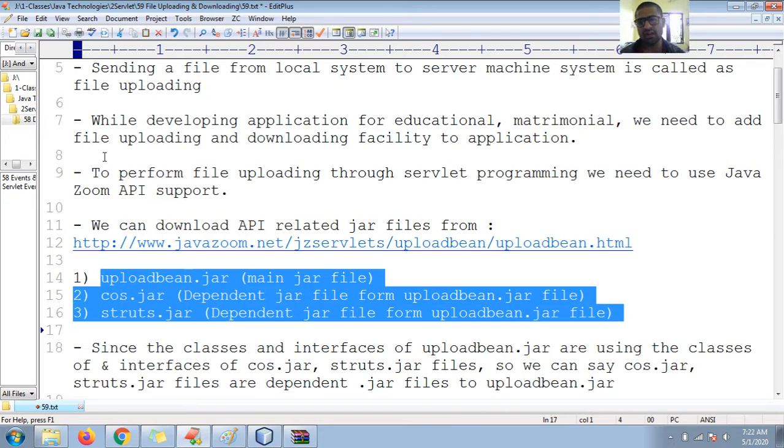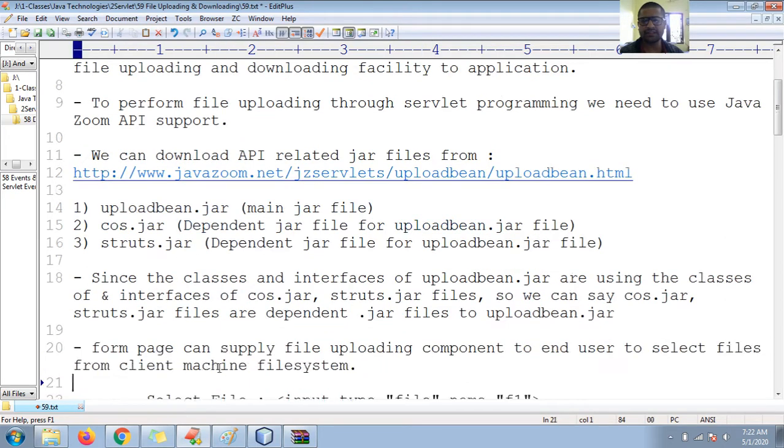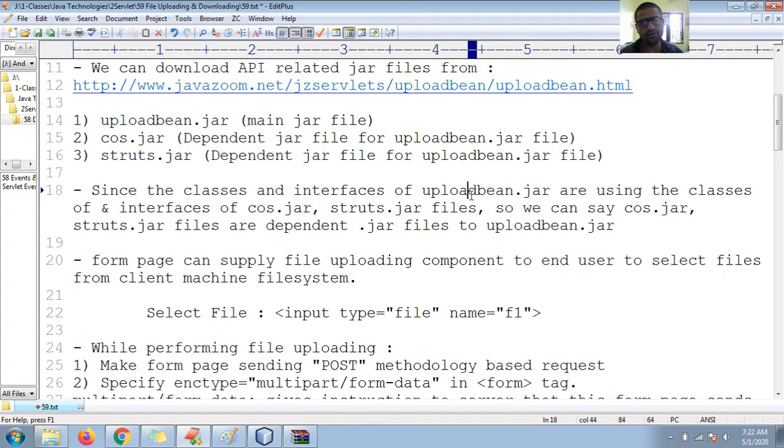Cos.jar and struts.jar are dependent jar files for uploadbean.jar. Since the classes and interfaces of uploadbean.jar are using the classes and interfaces of cos.jar and struts.jar files, we can say cos.jar and struts.jar files are dependent jar files to uploadbean.jar.